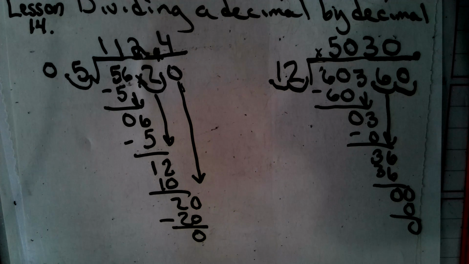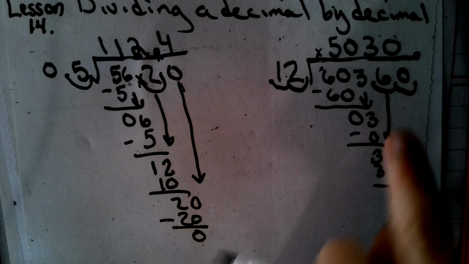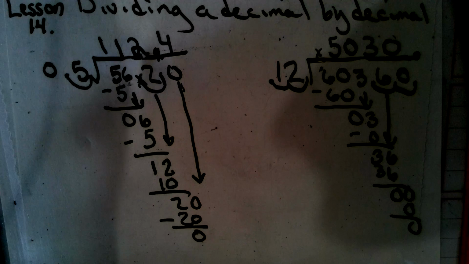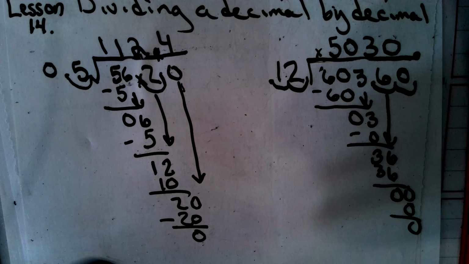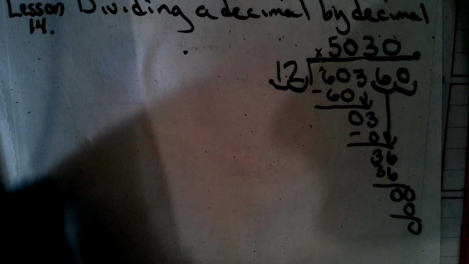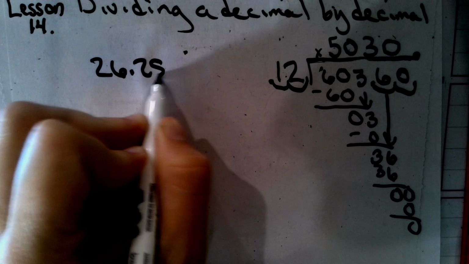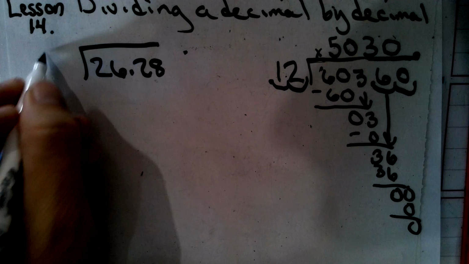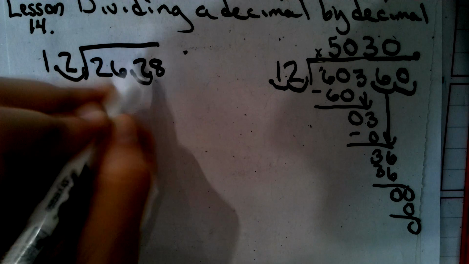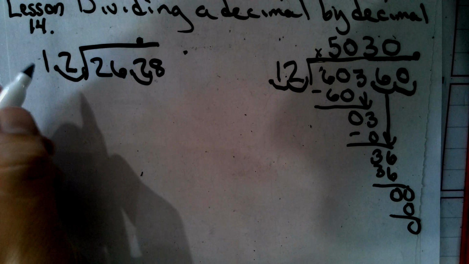So just remember, we take 2 jumps here. We have to make sure there's 2 jumps here. If there's not, we have to put 1. We took 1 jump here. We take 1 jump here. So now we're going to do one more. I'm going to get rid of this first one. Not going to do anything hard. Just 1 jump here, 1 jump here. We're still in the middle of this number. Okay, it's super important we keep things lined up.